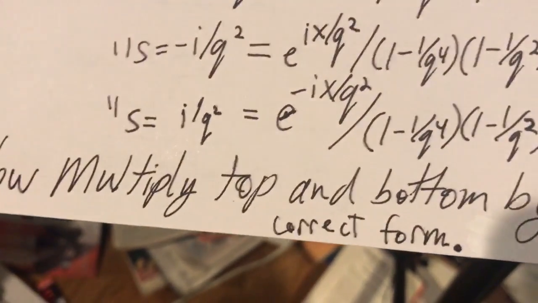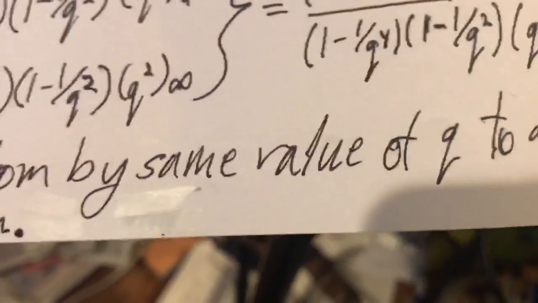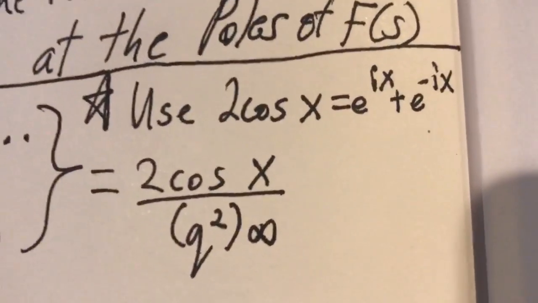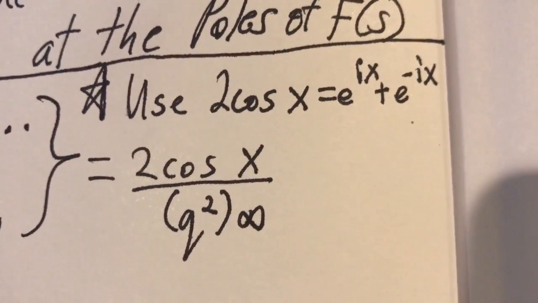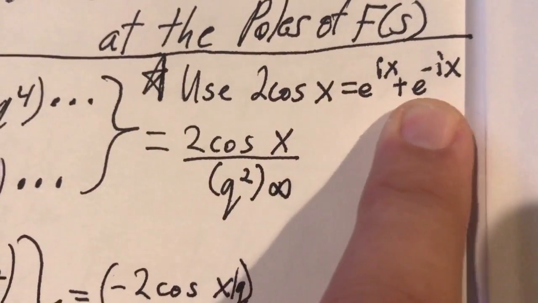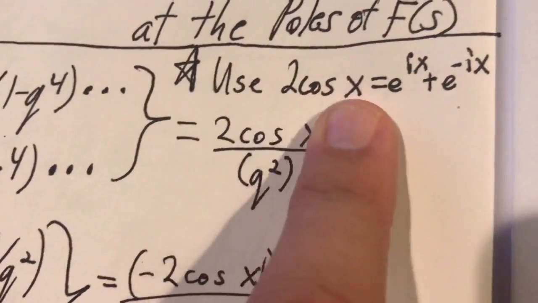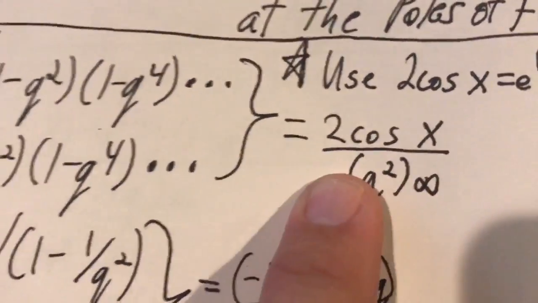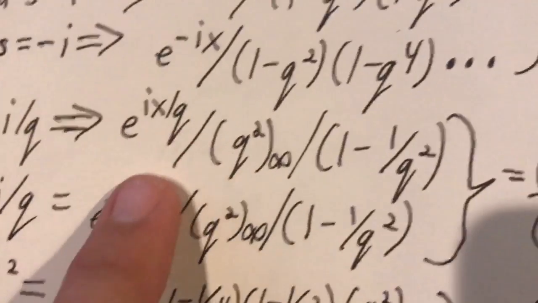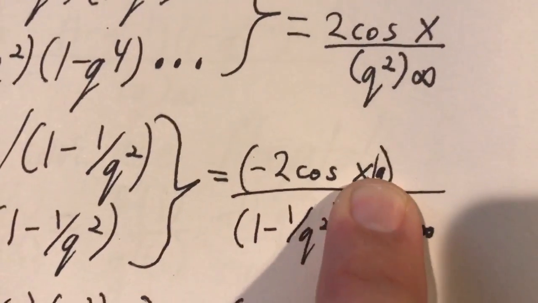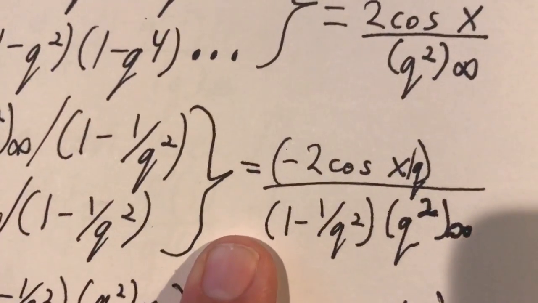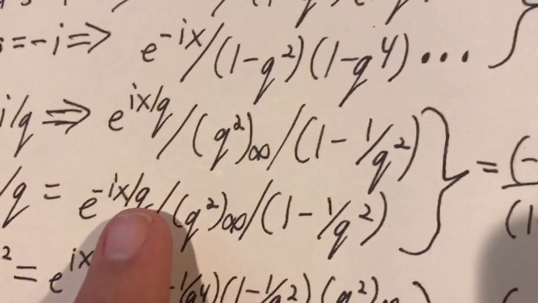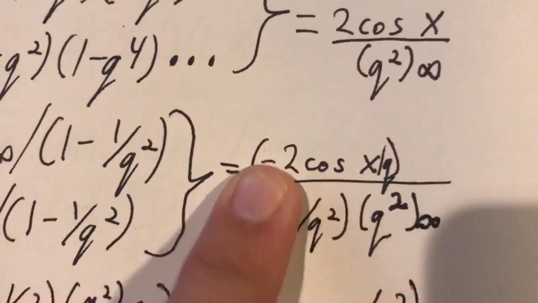Now we can take these on top and combine them using a version of Euler's theorem. You can take an imaginary exponential and add it to the negative and get a cosine. So for these first two, we add them together and get 2 cosine x over the Pochhammer notation, the same denominator. For these two, you can do the same thing, but now you're going to have cosine of x over q. So you're going to have negative 2 though, because, well, not sure why you'd have that negative 2 yet.